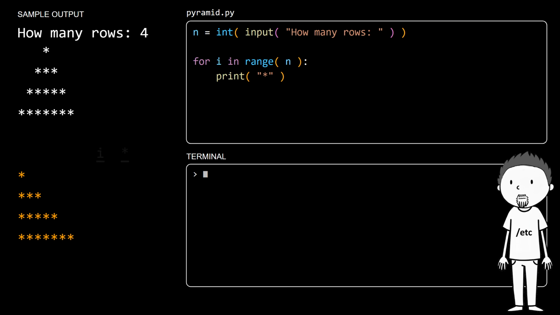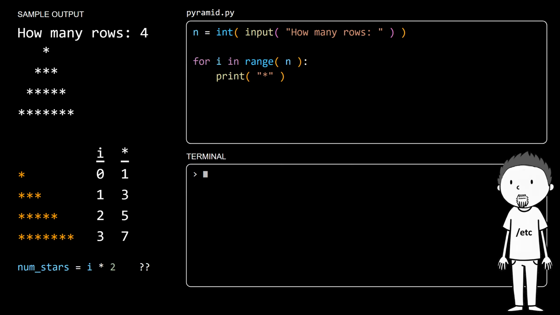The programmer makes a table like this in his or her head, with special focus on the first time through the loop when I is 0. We can see that the first time through the loop when I is 0, we want to print 1 star. And each time through the loop, we want to print 2 more stars. So somewhere in there, it seems like we need I times 2.